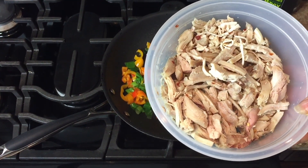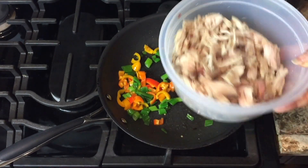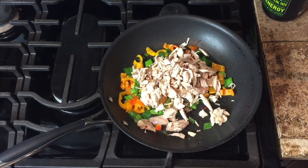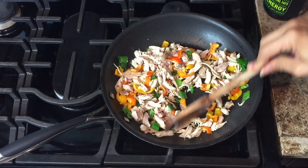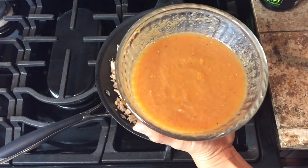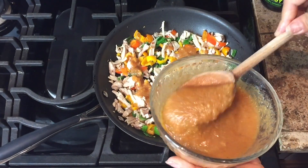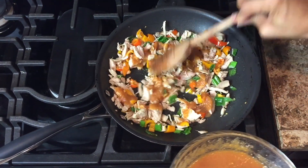My chicken has been pre-cooked already. I left it marinating in a little bit of coconut oil and chili flakes. It's already been cooked, I just have to warm it up. I also had some leftover homemade salsa that I made for breakfast the other day, so since the chicken looks a little dry and I like my stuff saucy, I'm going to add some of this just to give it a little sazon, a little moisture, a little caldo.